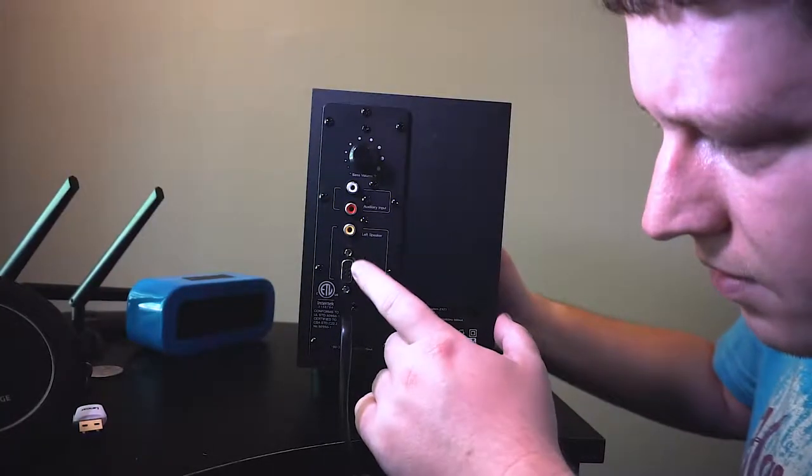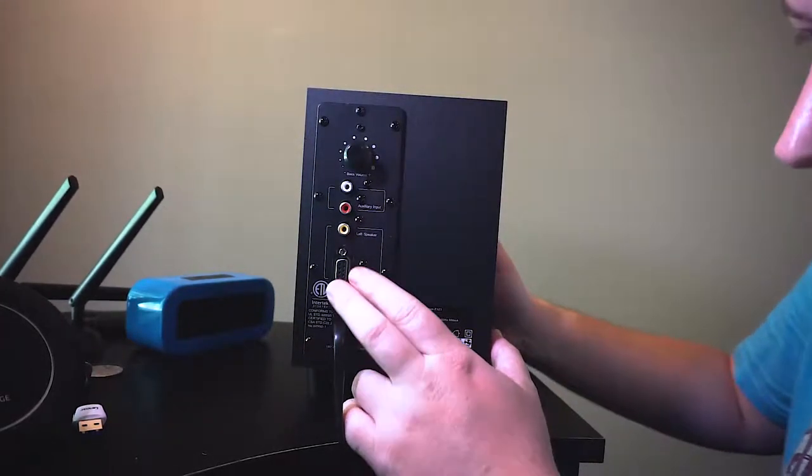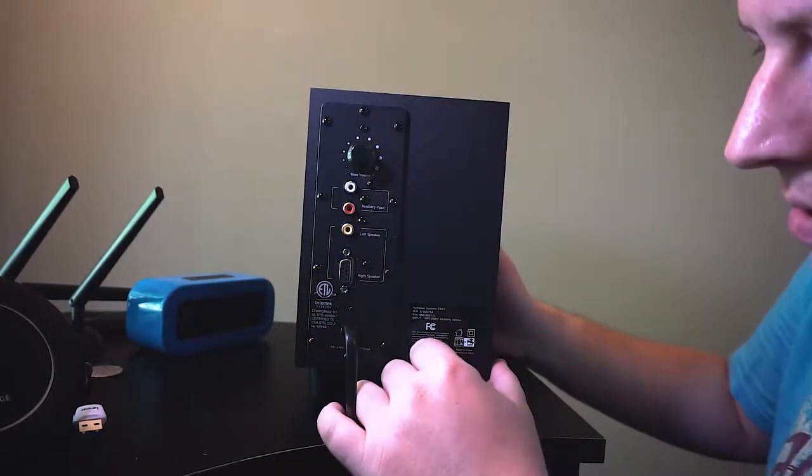Looks kind of like an old VGA port. I don't know if it's the exact same thing, but you basically just plug it in and it needs extra power inputs and stuff like that. So I think that's why it's a little different, but I could be wrong.